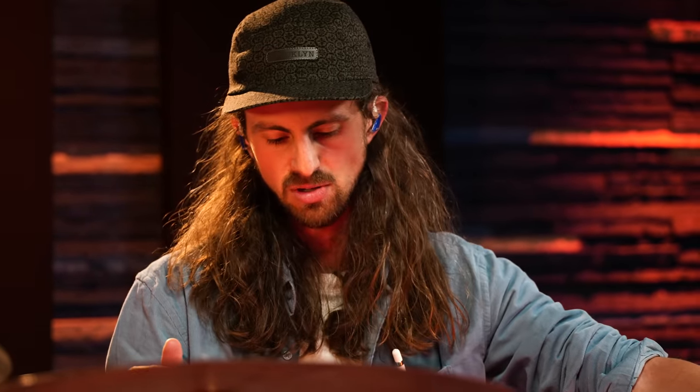I got called to sub because the drummer was starting to have some wrist issues. So I started learning those songs, the Animals as Leaders songs, really quickly, as fast as I could. And then as I got there, it started to become clear that I was going to take over a little more of the show, and then suddenly the whole show.